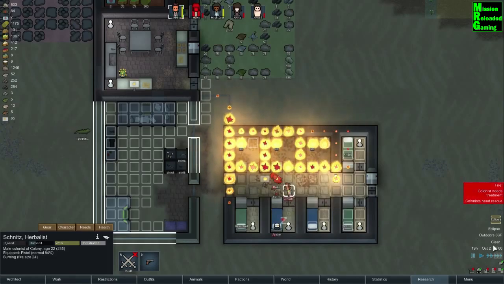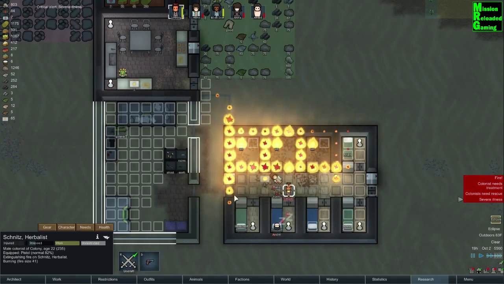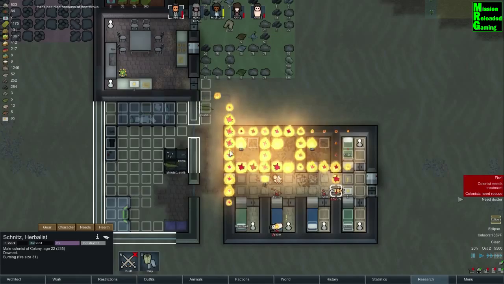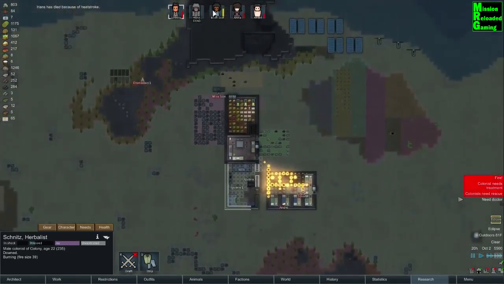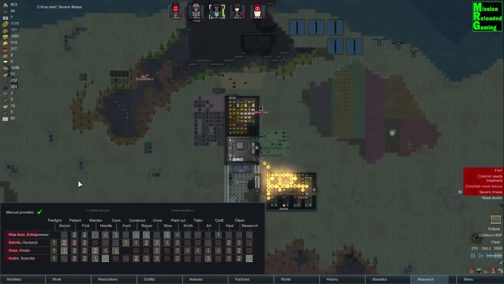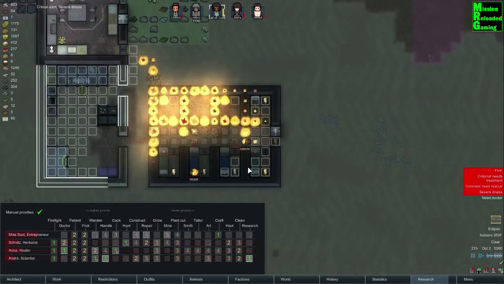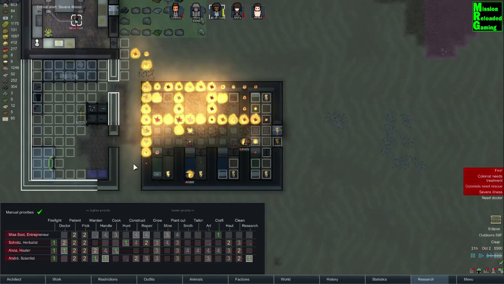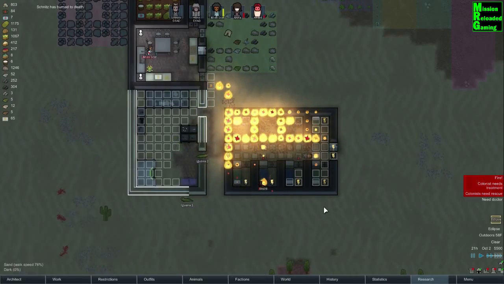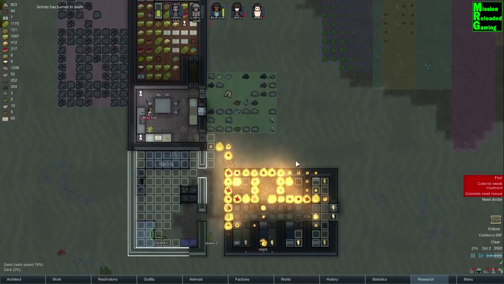Okay then, this is working out really well. No! Don't be stupid! Well, this was dumb. Cannot firefight. This is bad. Burning alive. Miss Scott's over there crying her eyes out. What a depressing end to a very short group.